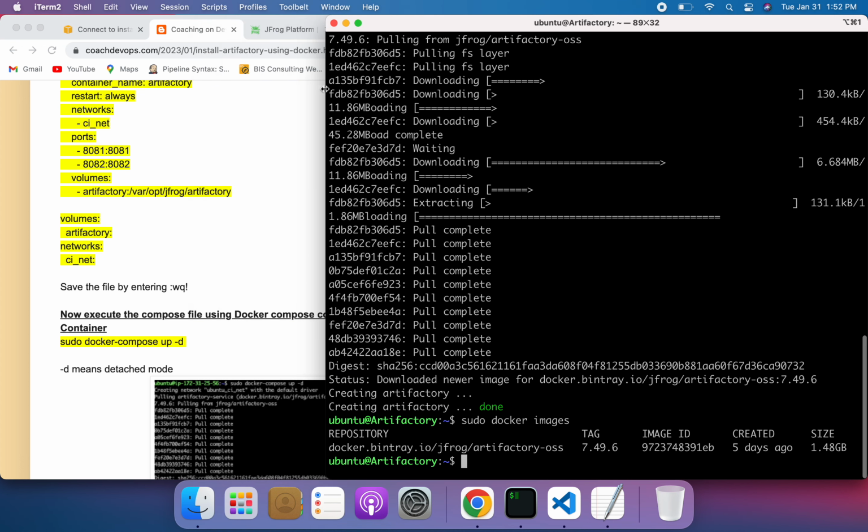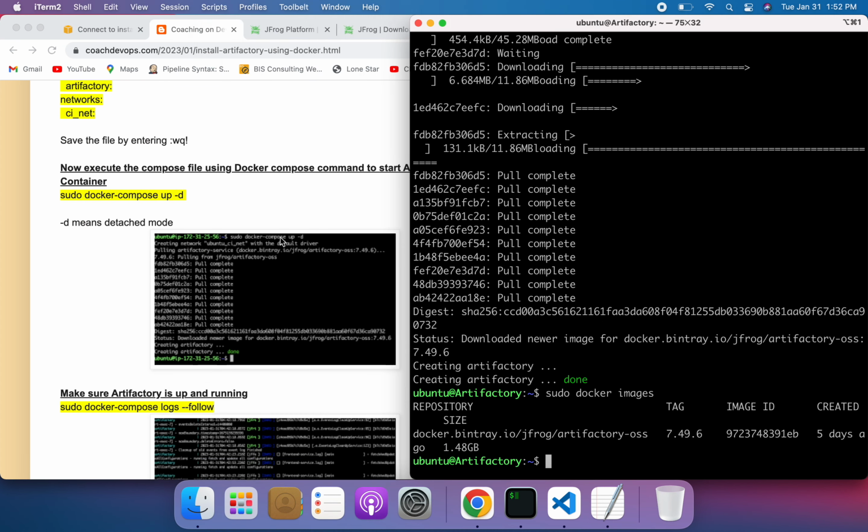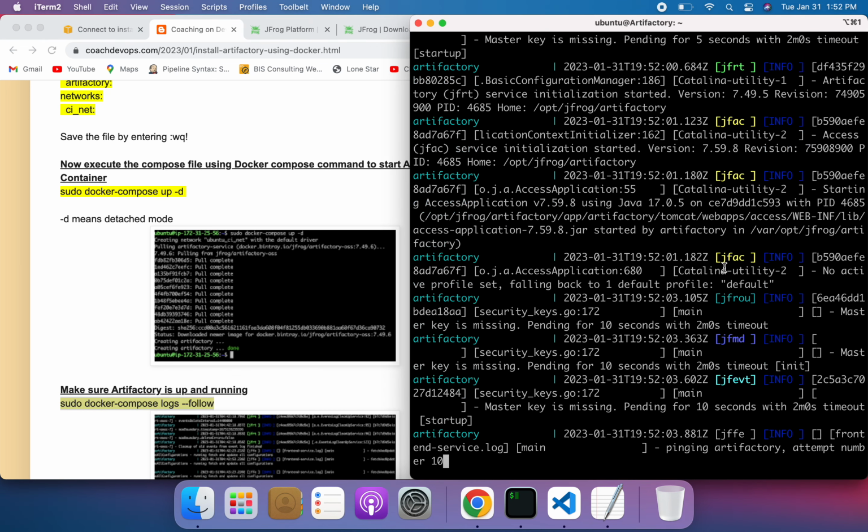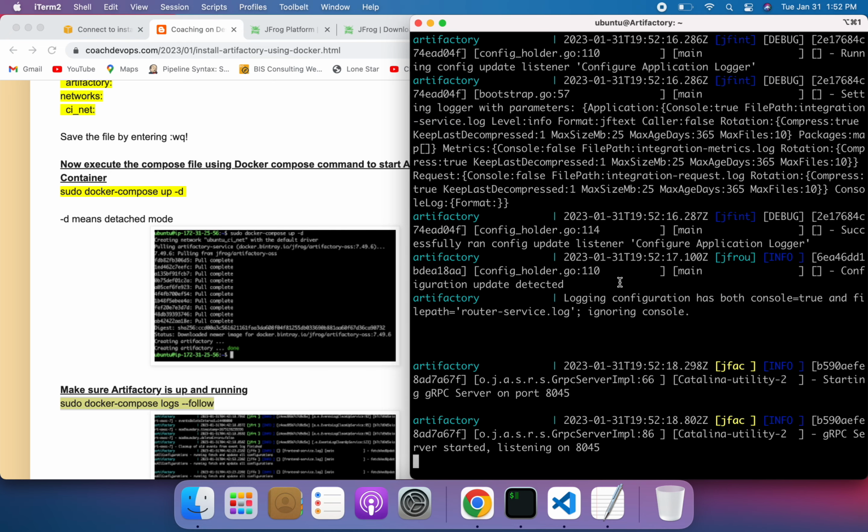Right now it is in the process of running the container. So how do you know whether the container is coming up? You can quickly check the logs. You can execute this particular command in order to follow the logs. So there you go.